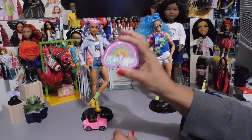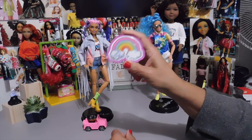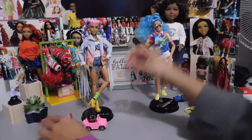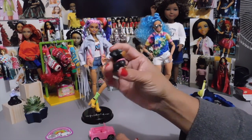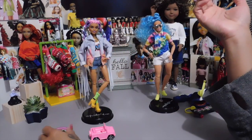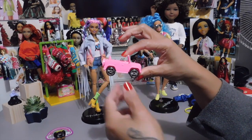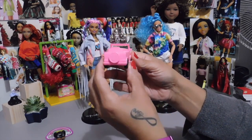All right, so doll number 5, I also was able to salvage her little rainbow image there on her packaging. It's just a little cute piece that you can use to decorate or something later. Her accessory, her little pet, is this little doggy here. Again, no articulation. He's really cute, but you know, I could do without the pets. And then she's got this pink little Barbie Jeep with real functioning wheels. So, you know, they did give him wheels where he can roll around. You got the Barbie logo on the back there.